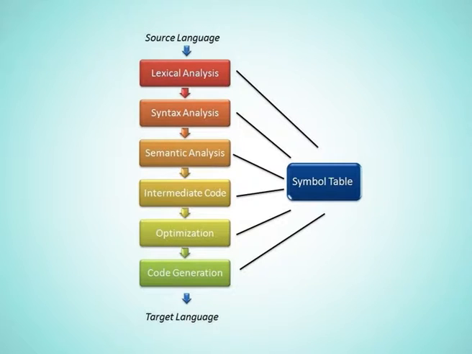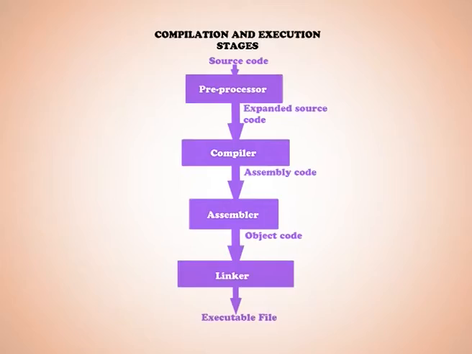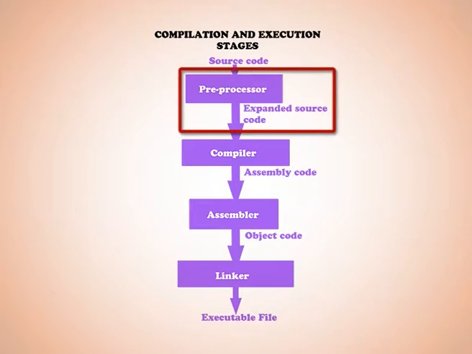The process of compilation is that a typical compiler accepts the source program as input. The source program passes through a series of transformation phases, where each phase involves different operations. The final and the last phase results in the executable code as the output. The first phase is a preprocessor.